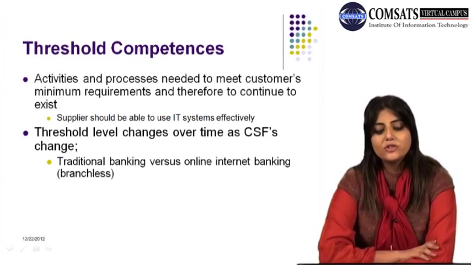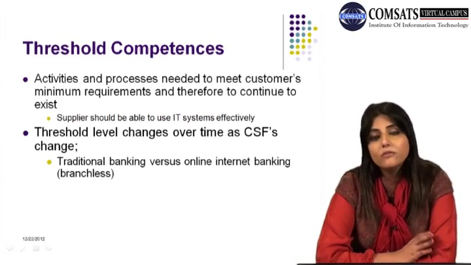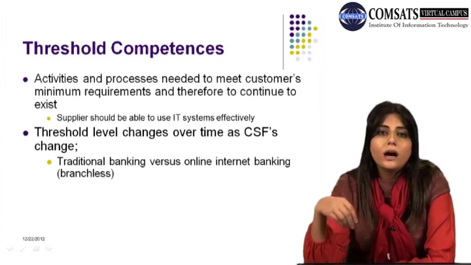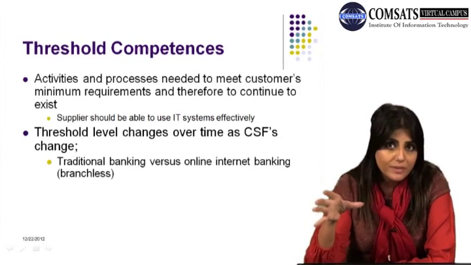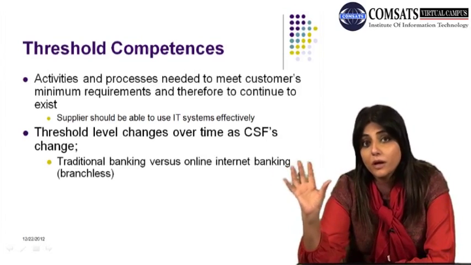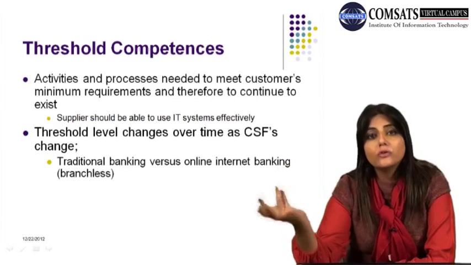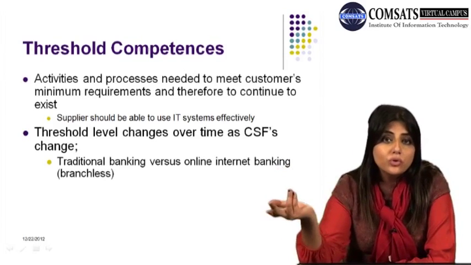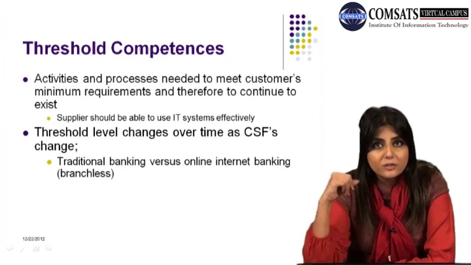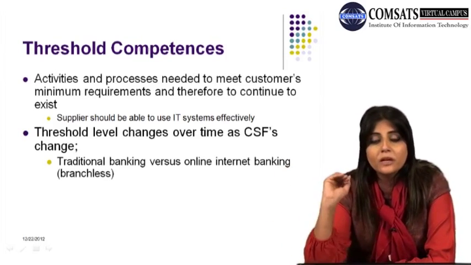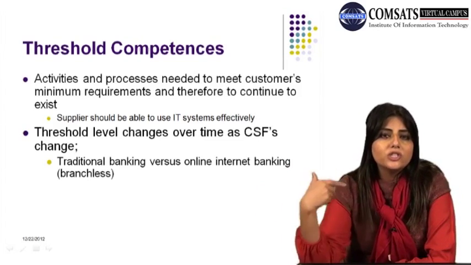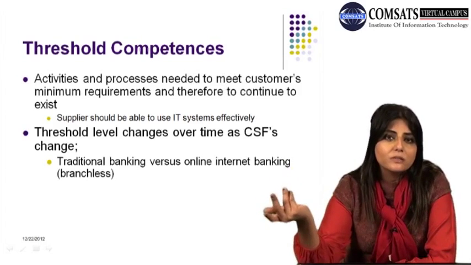Then we have the threshold level changes over time with the change in the critical success factors. The critical success factors are those factors which are the minimum requirements by the customers for the output, for the product or for the service that the firm needs to meet, which are critical in the eyes of the customers and which you must fulfill. They can change over time with the change in the needs, with the change in the lifestyles, with the change in the taste of the customers, right?